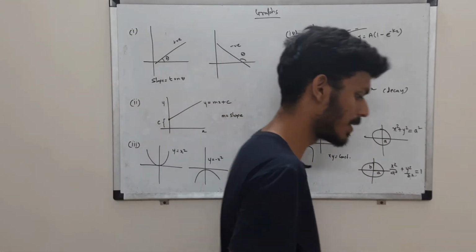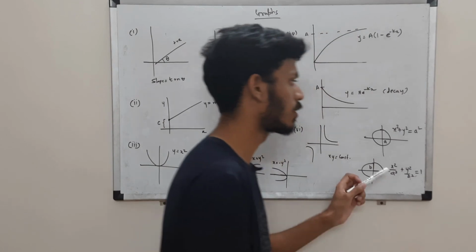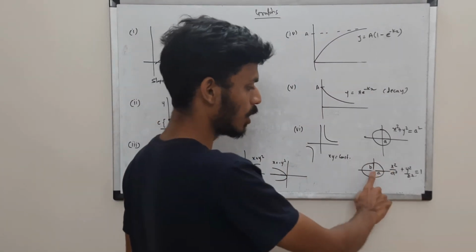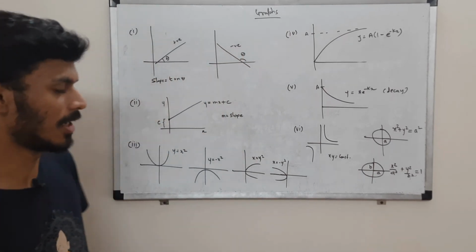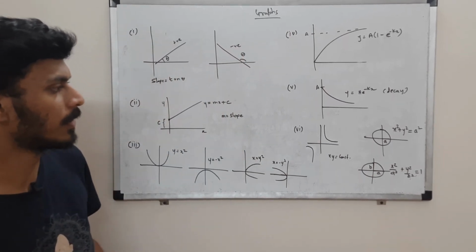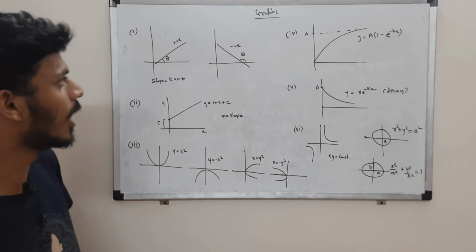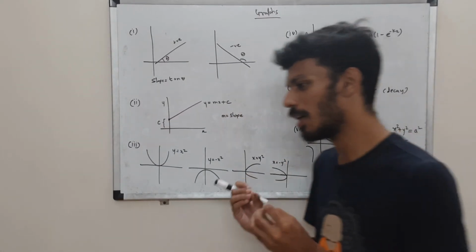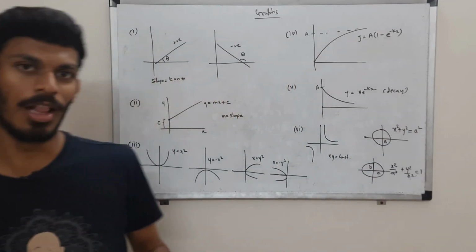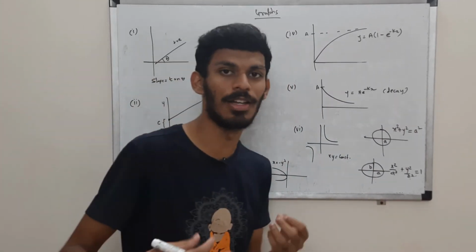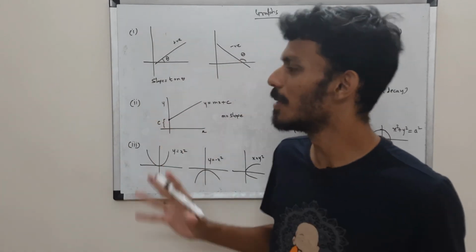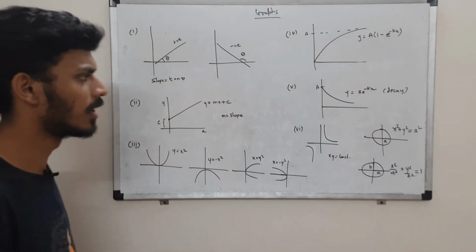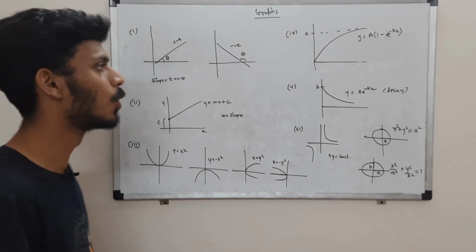Finally we have an ellipse. The equation is x square upon a square plus y square upon b square is 1. a is the semi-major axis, b is the semi-minor axis. So that's about the graphs that we are going to discuss. More graphs we'll discuss in kinematics. We have to go into the details of velocity, and how to find velocity through graphs requires this basic knowledge. That we will only touch upon when we go to kinematics.